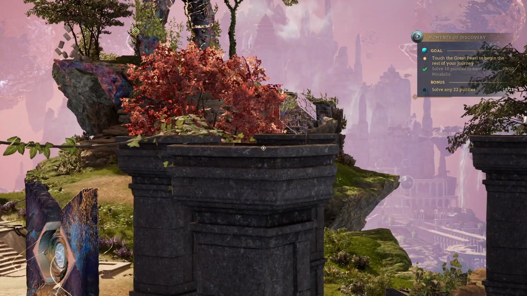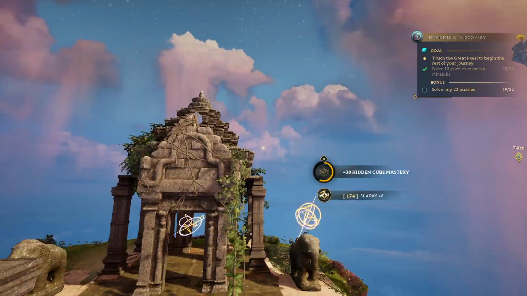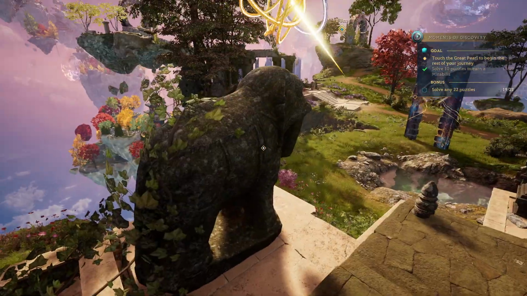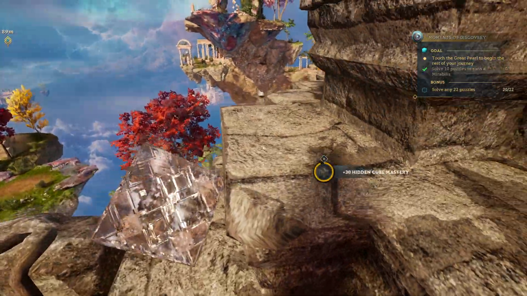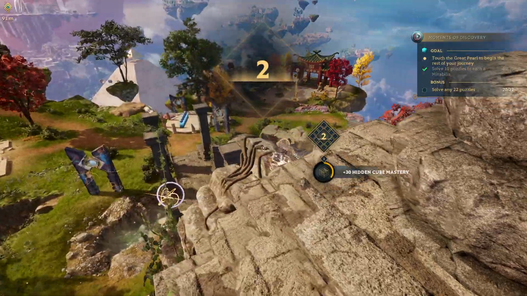And I believe there is a hidden cube up here. Yes, I heard it when I was walking in. And I see a hidden cube up there, so let's grab that. And I just tried to glide. A little later you get the ability to glide, and I forgot I don't have it unlocked yet, so... There we go, hidden cube. Anything else up here? No? Okay.